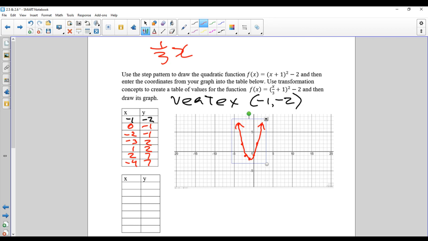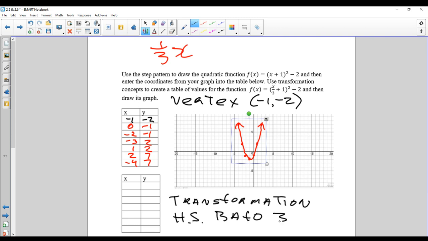So the transformation that's taking place is a horizontal stretch by a factor of 3. Now, my question is, and Sarah was on the right track when she started off, what do I do with my coordinates to make that horizontal stretch happen? Right? What gets affected and how? If it's a horizontal stretch by a factor of 3, what do I do with my coordinates?